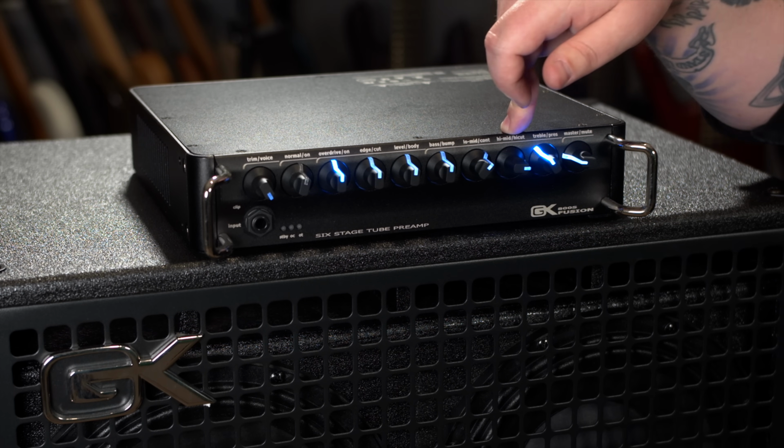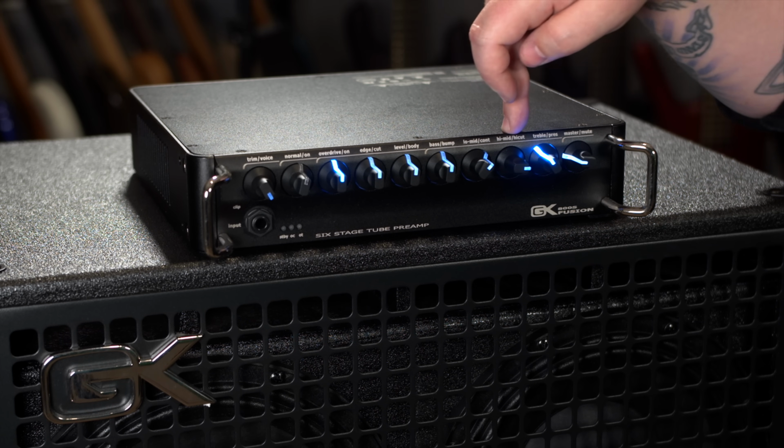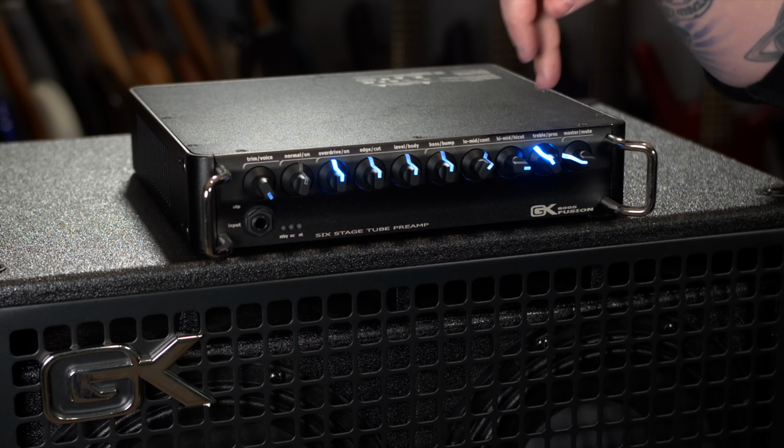Now again, the high cut is off because this Rick, all stock, this 4003, like I've said before, doesn't quite have that Chris Squire, Geddy Lee sound that a lot of us maybe build up in our head a little bit. I just wanted to bring that out. I wanted to bring out what we think those basses sound like based on those recordings here in this amp. So the high cut is off and the high mid is turned up for that extra articulation.